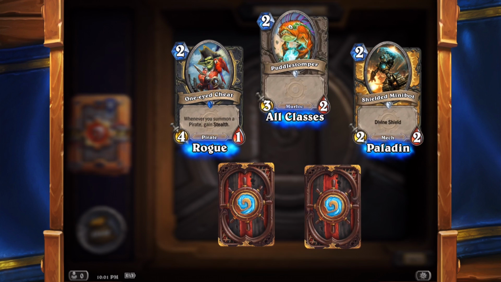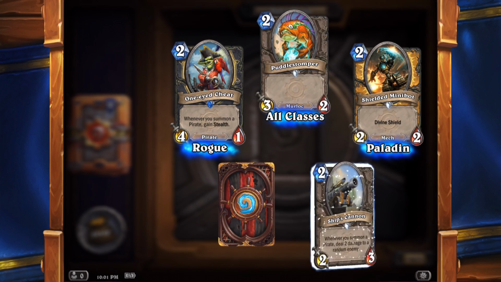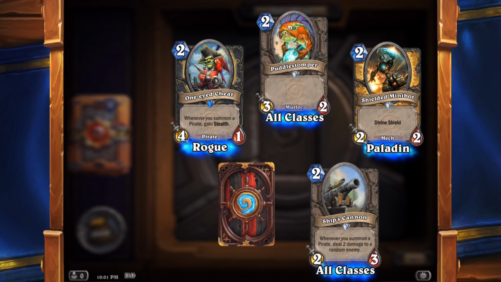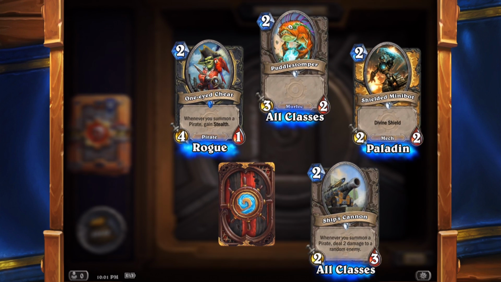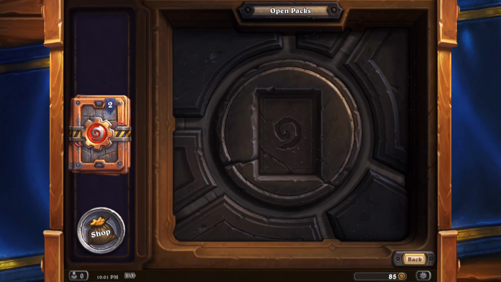Shielded Minibot. 2/2 with Divine Shield. Divine Shield minions for that early in the game, that could be really useful. Ship's Cannon. Whenever you summon a pirate, deal 2 damage to a random enemy. Really useful in a pirate deck, obviously. And another Flying Machine. Only 2 packs left.